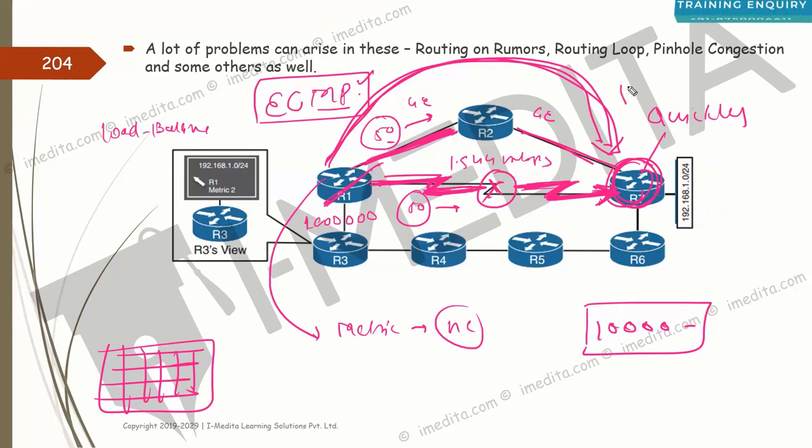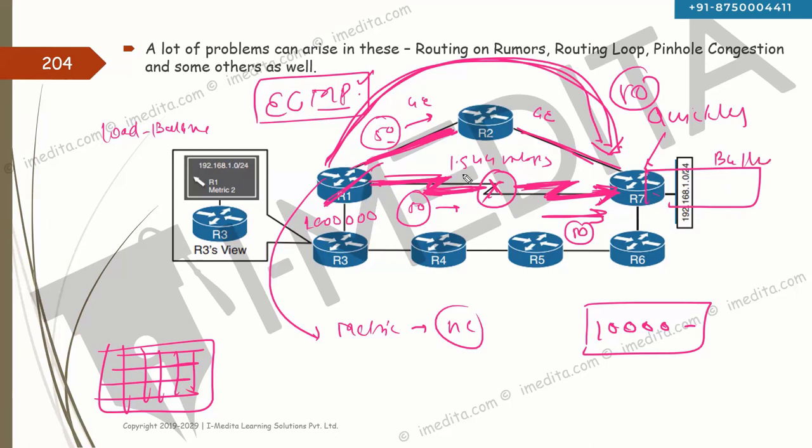Now, you have received those 50 packets from the upper path, but you are waiting for the other 50 packets from the lower path. Then you can assemble all the data and send it towards the destination. Meanwhile, temporarily, you store the data in buffer memory. The 50 packets that you have received are held in the buffer memory, and I am waiting for the rest of the 50 packets. Once I receive them, I do the sequencing and then forward the packet towards the destination.